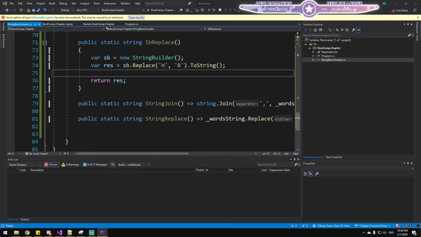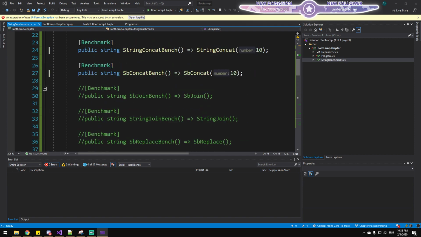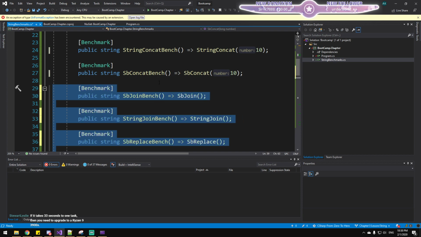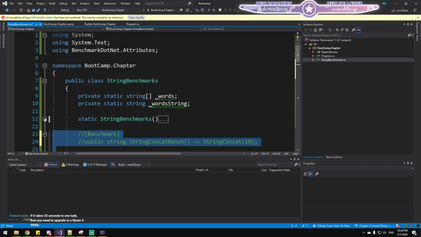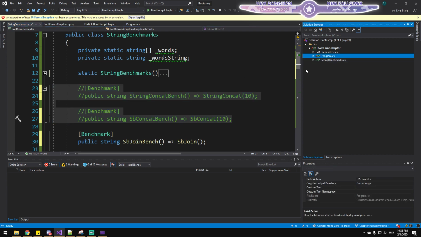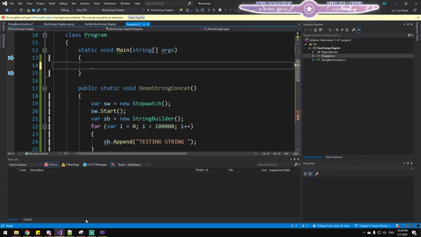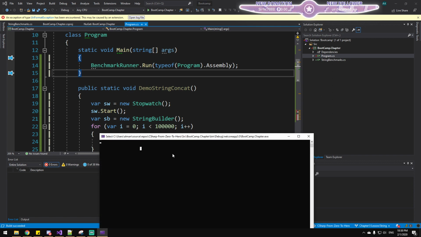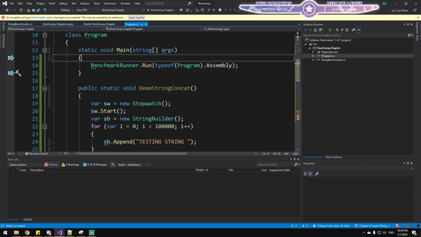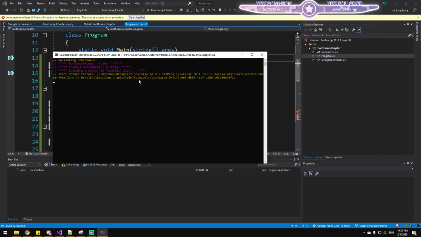I actually have prepared a benchmark that I am about to run, so we can compare everything in a nice way. First I'll remove this one. Yeah, this is fine. And I'll remove this one, and I will add this one. So benchmark runner is a class that can be used to run benchmarks, the way to go for benchmarking in .NET. I will select release mode because we don't care about debug mode. We want to have optimized code.